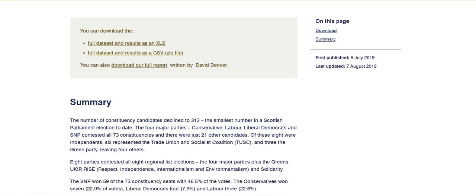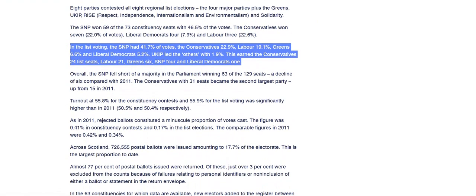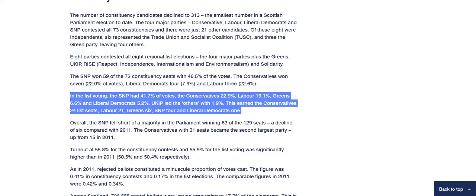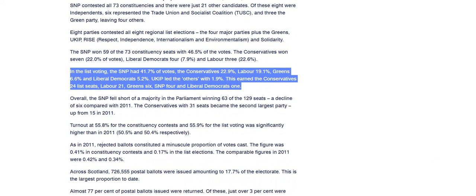This little bit here I've highlighted in blue has the details of the percentages of the party's votes in the list voting. If you take a note, these tie in exactly with the percentages that I will be displaying on my spreadsheet when we kick off the baseline from 2016. So I'll remember to highlight these figures to you when we get back to the spreadsheet. They round it up to 1 decimal place. I'm a little bit more accurate and I have my figures at 2 decimal places, but I still produce exactly the same results. So without any further ado, we're going to carry out these simulations.